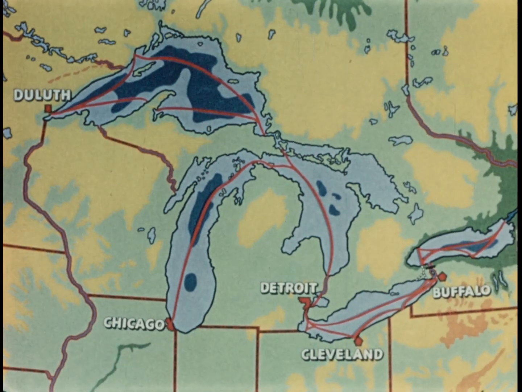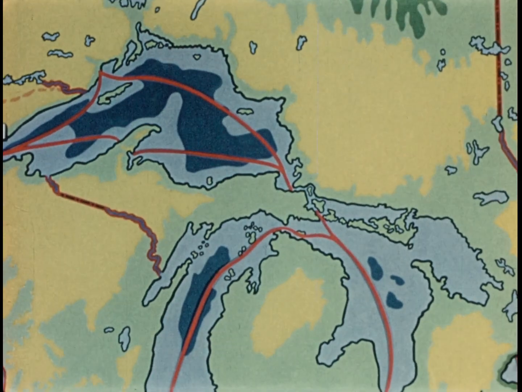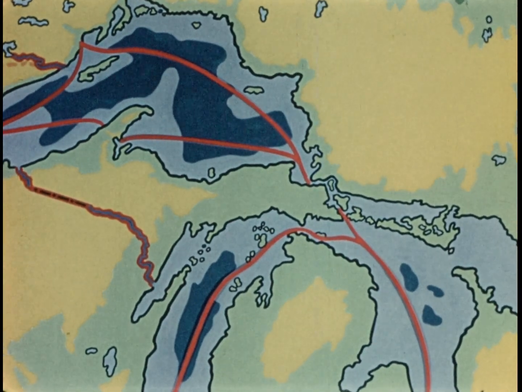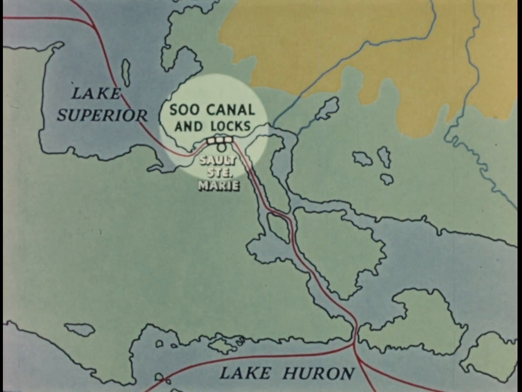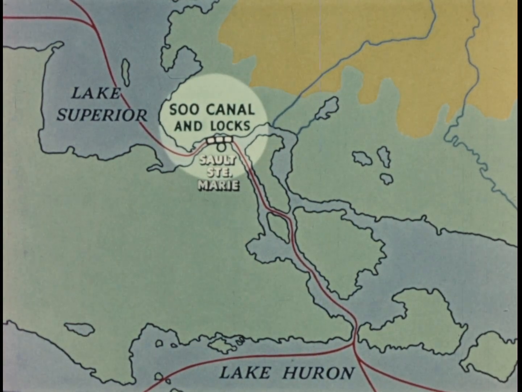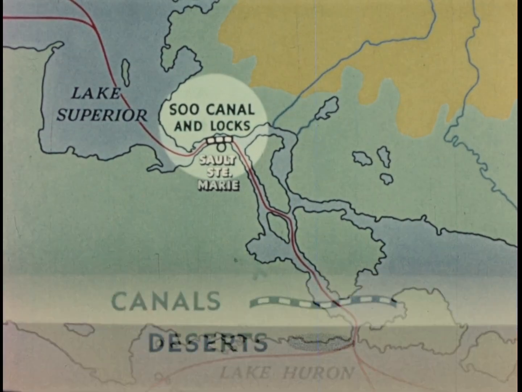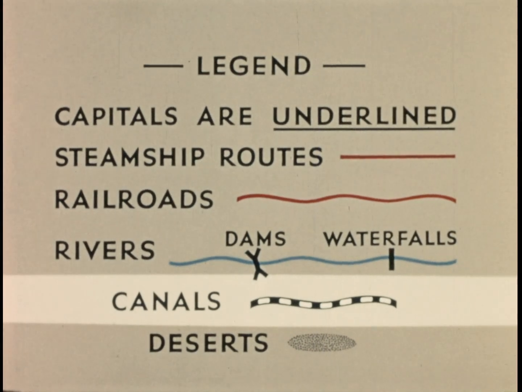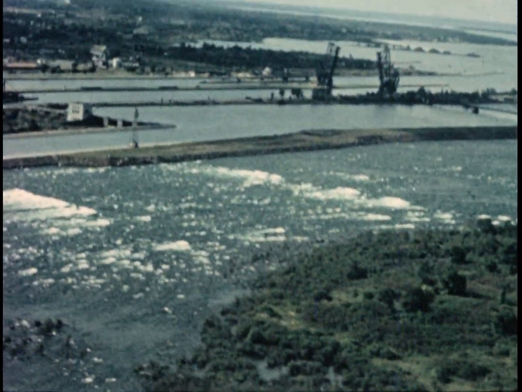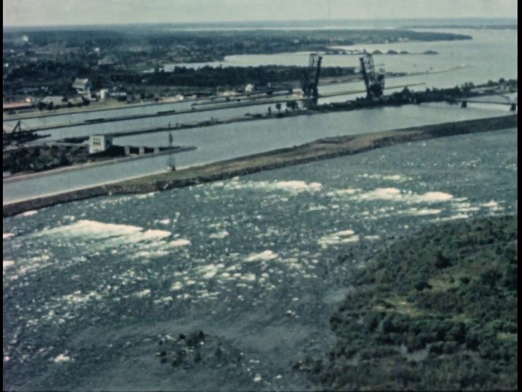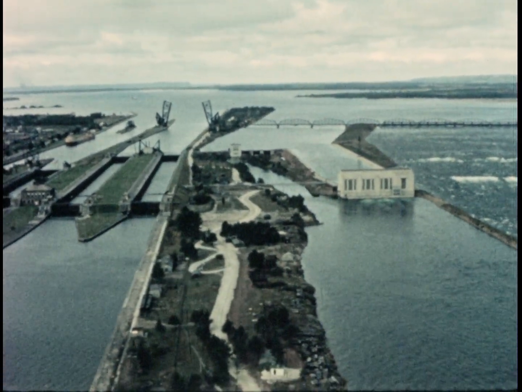The Great Lakes, indicated in blue on our map, offer an almost complete water route for lake ships. Lake ships pass easily along the Great Lakes, except here at Sault Ste. Marie, where red lines, shipping lanes, become black and white symbols. Our legend tells us these symbols represent canals. Because ships cannot float through these rapids at Sault Ste. Marie, a system of canals and locks has been constructed to bypass the rapids.